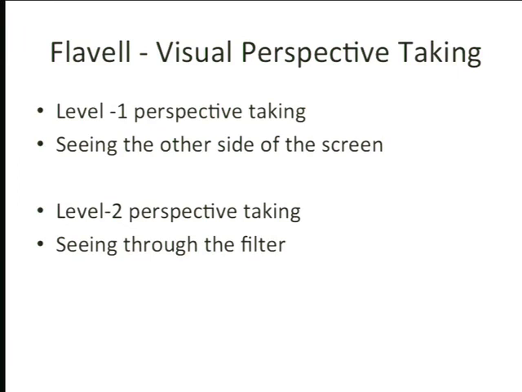How that experiment worked? And what Flavell found was that even 2.5-year-olds could solve that task. So even 2.5-year-olds would say that the experimenter could see it if it was on his side, but the experimenter couldn't see it if it was on the other side of the screen. And the same for the child. Okay? So the children did seem to be able to take the experimenter's perspective in a simple case with just a simple screen and the object on either side of the screen. So even 2.5 and 3-year-olds could do that.